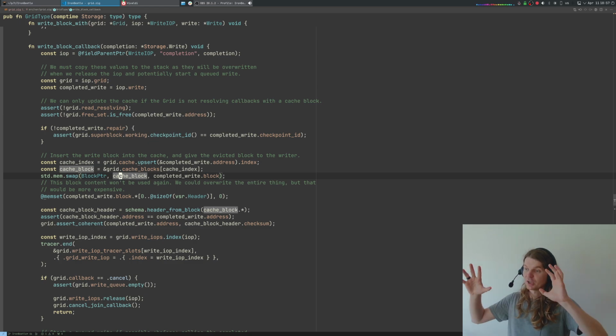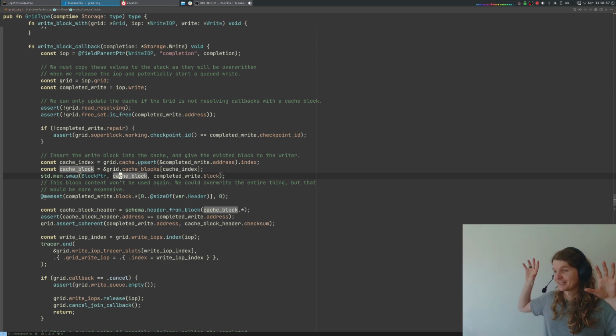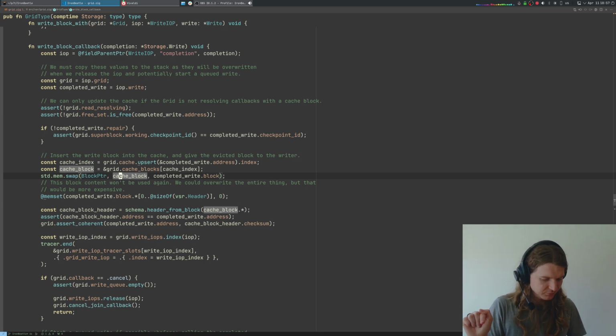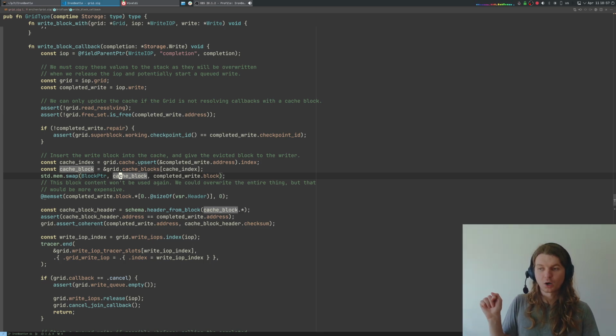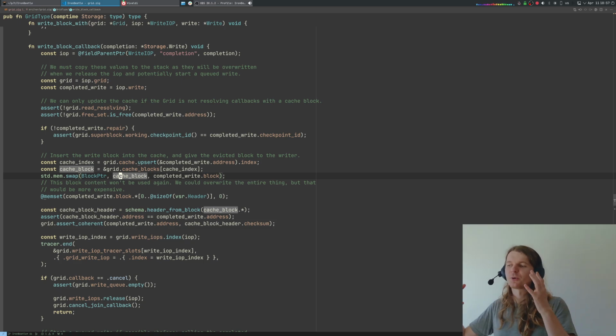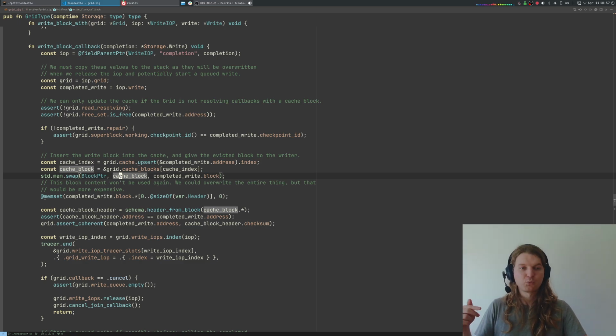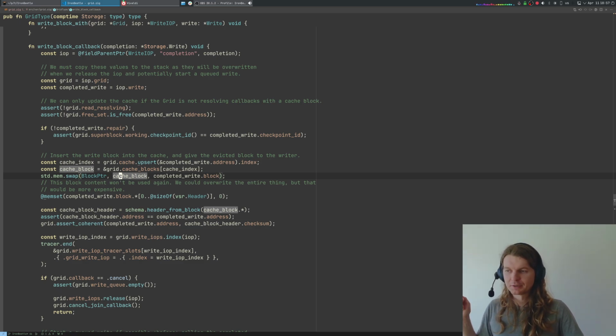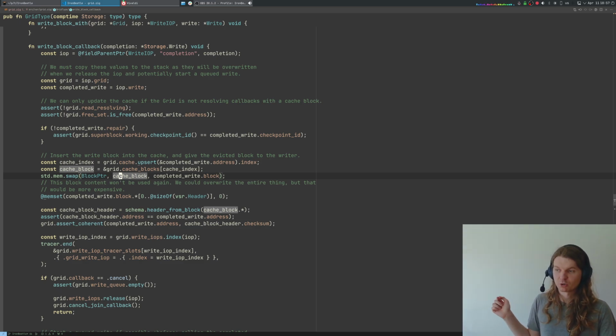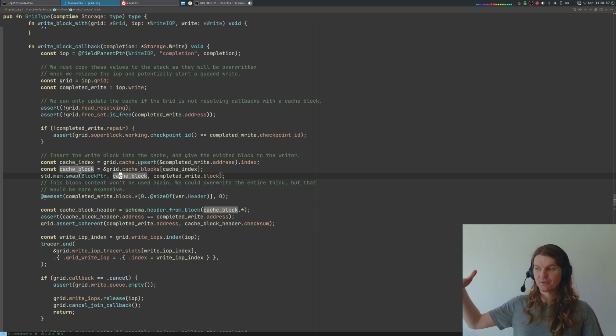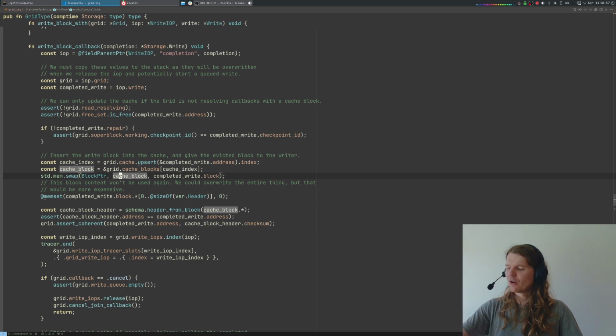So the caller asks us to write a block. It gives us a pointer to a block. We write the block to the storage. Then we don't immediately erase the in-memory data. We store a pointer to that block in our cache. And that creates a problem because the caller still has access to this block, and now this block is also in the cache.